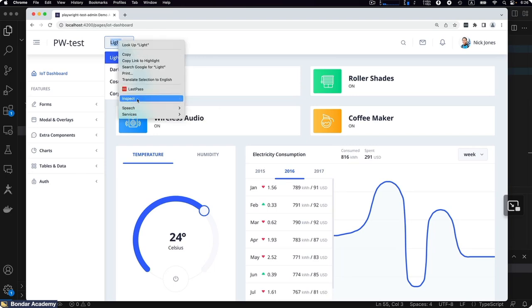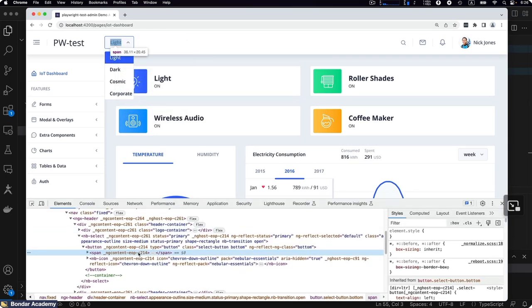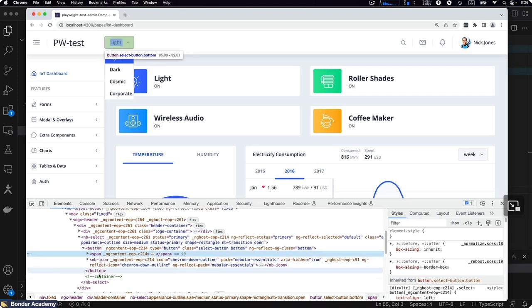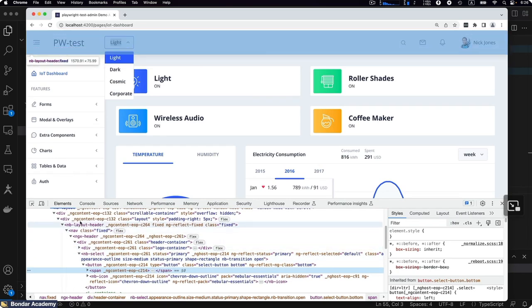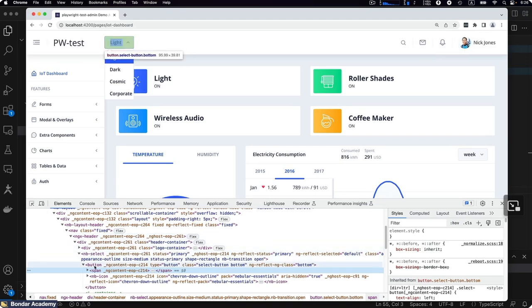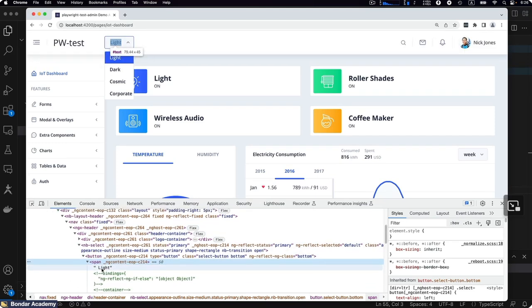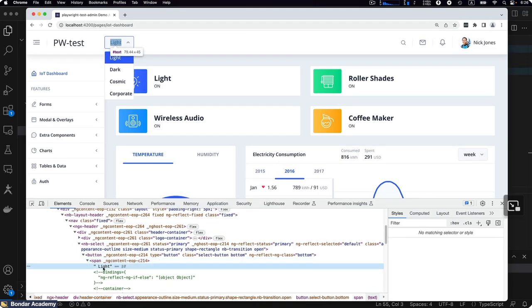So let me make a right click. I show you how it looks in the DOM. So this is the button tag that represents the list input field. And as you can see, the actual list is not here. So if I scroll it up, this is just our header. And inside of the header, we have this button, and that's it. Inside of the span, we have just a text that is displayed right now inside of the button.